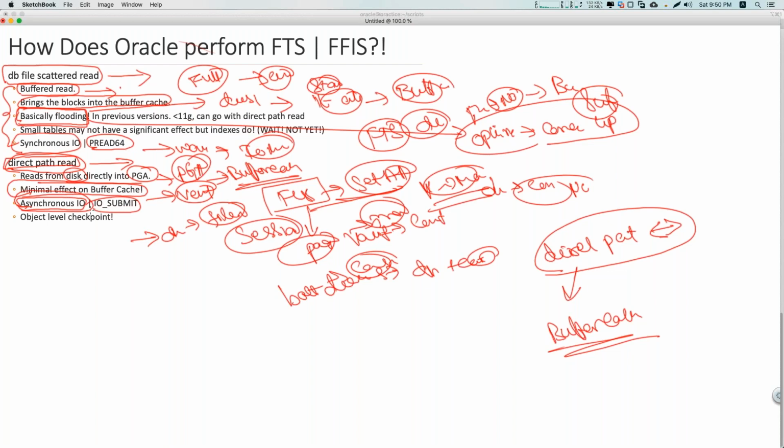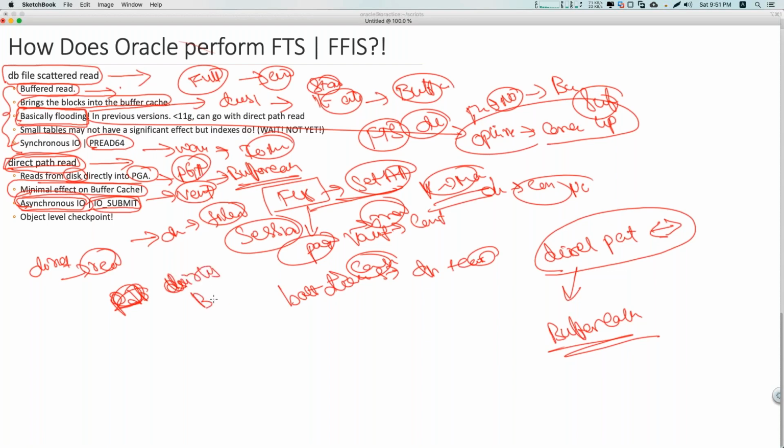It makes use of IO request, IO submit calls, and you have to remember, guys, direct path read, due to the fact that you are reading the blocks directly from the disk. So in an RDBMS, I don't want to go into that detail, so just putting it in a different way. The buffer cache can have dirty blocks in it.